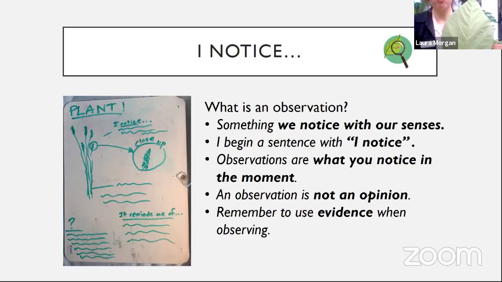So I'm going to give you about 1 minute to make as many observations as you can, all starting with the words I notice. And remember to keep those points in mind. It's not an opinion, it's something that's happening in the moment, and you want to give your observations evidence. You want to make sure you have evidence behind your observation. All right. So I'm going to give you about 1 minute to make as many observations as you can. Say them out loud. Okay. Ready? Set. Go.